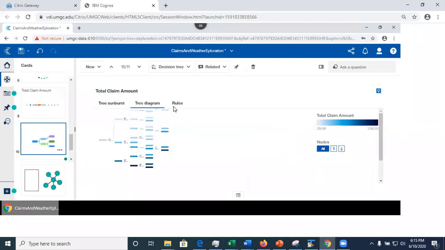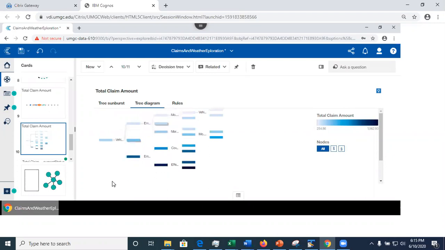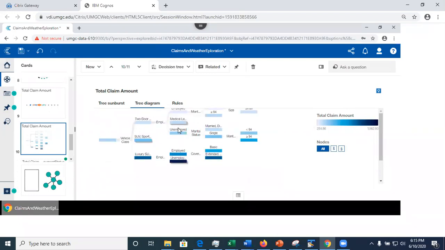And what it's doing is, well, it's trying to show the set of decision rules that determine the average total claim amount. And this is how you read the tree. First of all, you have to zoom in because this is very hard to read, right? To zoom in, you can collapse the nodes. See, I'm clicking on the node to collapse it. And I'm gonna click again to collapse it.